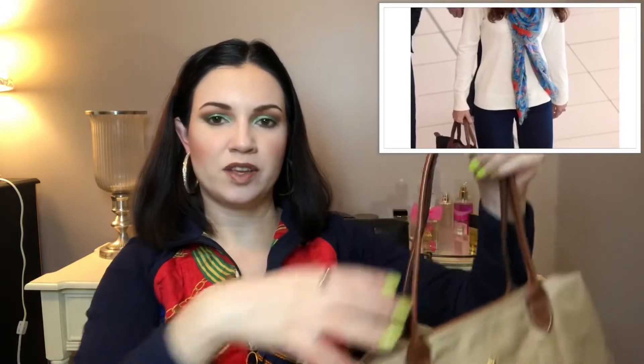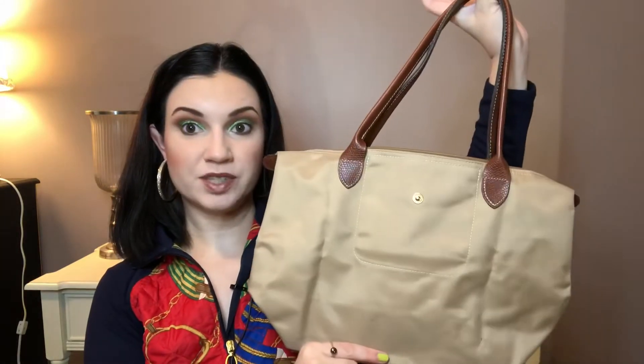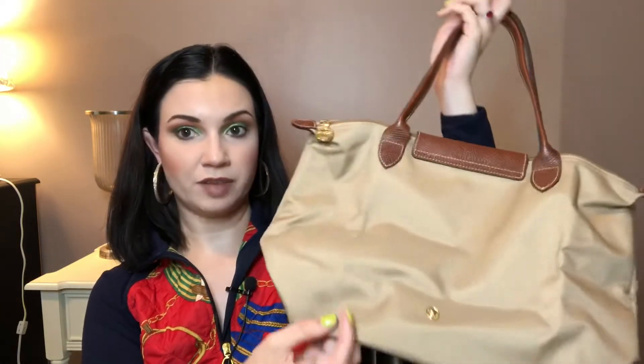Not so much anymore, but before she got married she was really known for wearing Longchamp bags and knee-high leather boots. I like her style quite a bit, so I guess it perhaps influenced me to get this. I like it — it's sturdy and I've carried it a lot. It is getting a little dirty but you can wash it because it's nylon, which is good. Definitely you're paying for the name, but I do really like it.